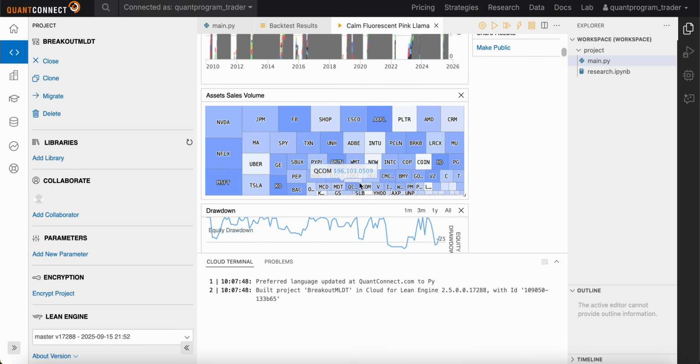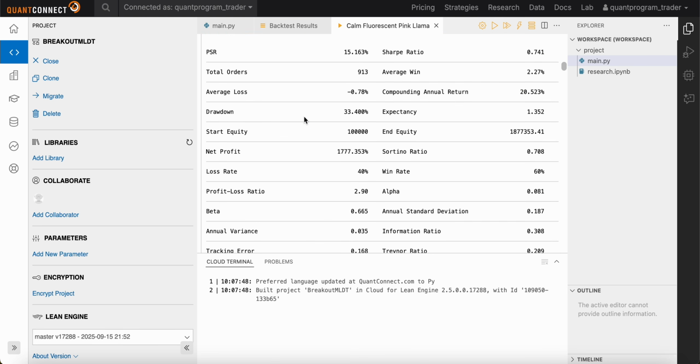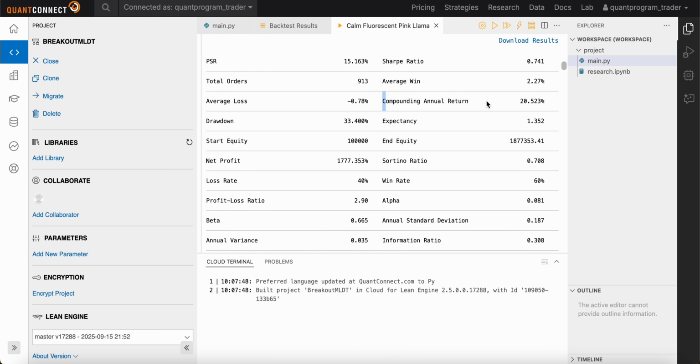So these are some of the stocks where the trades have been done. So you can see it's all big names like Pepsi, Microsoft, Netflix, Shopify, Facebook. So they're all the liquid companies out there, and that liquidity gives us a fundamental edge in this strategy as well. So let's see the CAGR. So CAGR is 20% and drawdown is 33%.